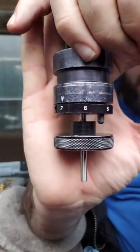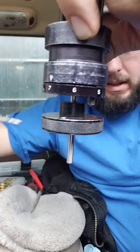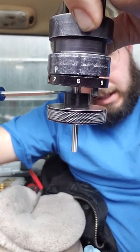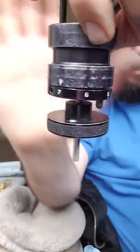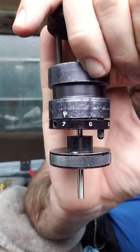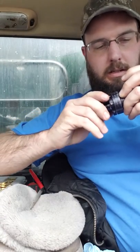Now look at the gap. Can you see the gap? You see the gap in the distance in between here and here. Okay? Right there. That distance and that gap will be gone when we're done. That's how deep a number seven cut is, okay? So we're gonna grindy, grindy, grindy until that's all gone, okay? Make sure that it's flush.